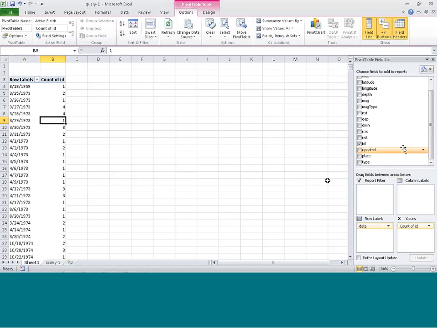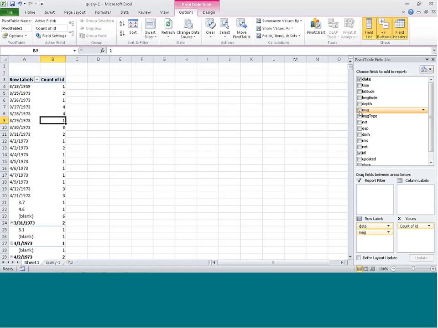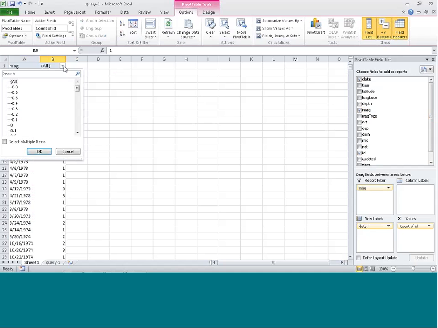Oh, you can also filter the report as well, and I'll show you how to do that. So let's just say we're going to filter by magnitude. So I'm going to put that in the report filter, and that's going to show up here. And as we click these, it shows only the magnitudes that we want to see.